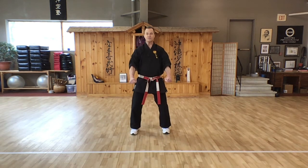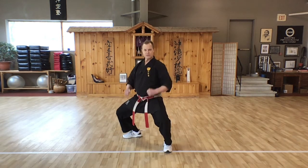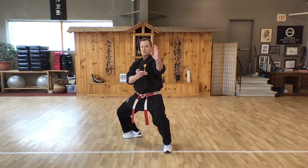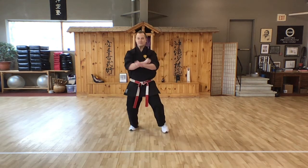Now we're gonna switch it to the right side. Right side, square stance. Make those legs strong, down. You're tall, but your stance is down low. Show me knife hand block. And twist your whole body when you punch, hey! And kiai. All right, step back to ready stance.